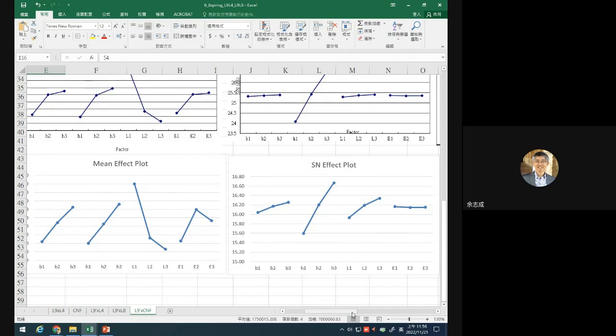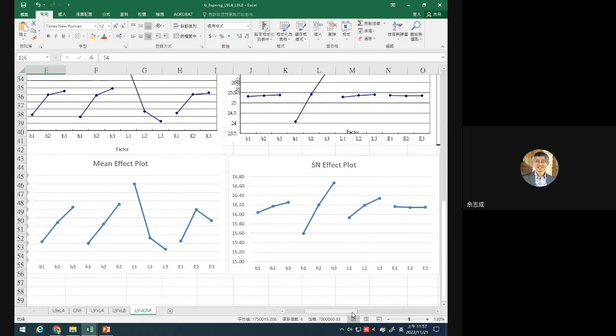Based on the manufacturing difficulty, we think that L is easier to adjust. B is not as easy. However, if we trust this figure we have, it seems that B has smaller interference. So some might say, okay, how about selecting B as a scaling factor? Sure, you can try that too.